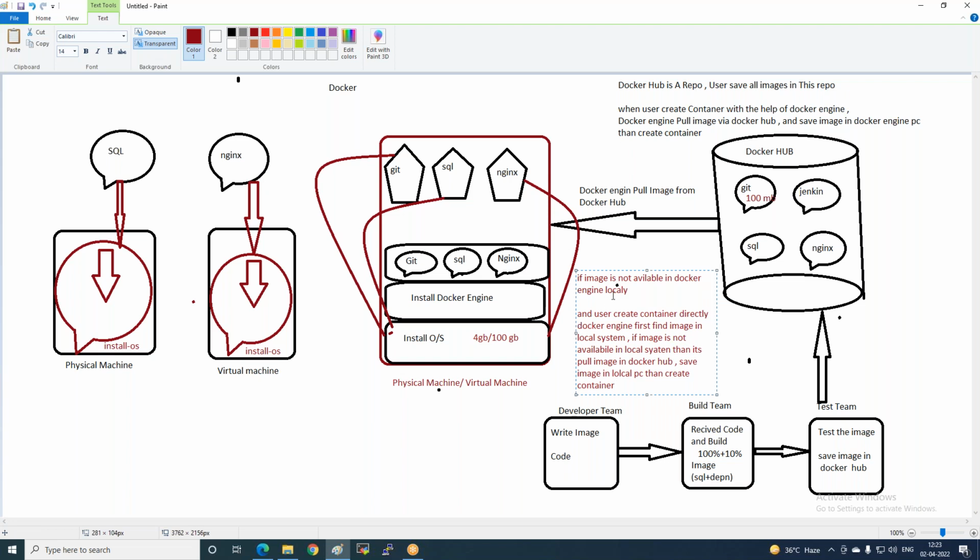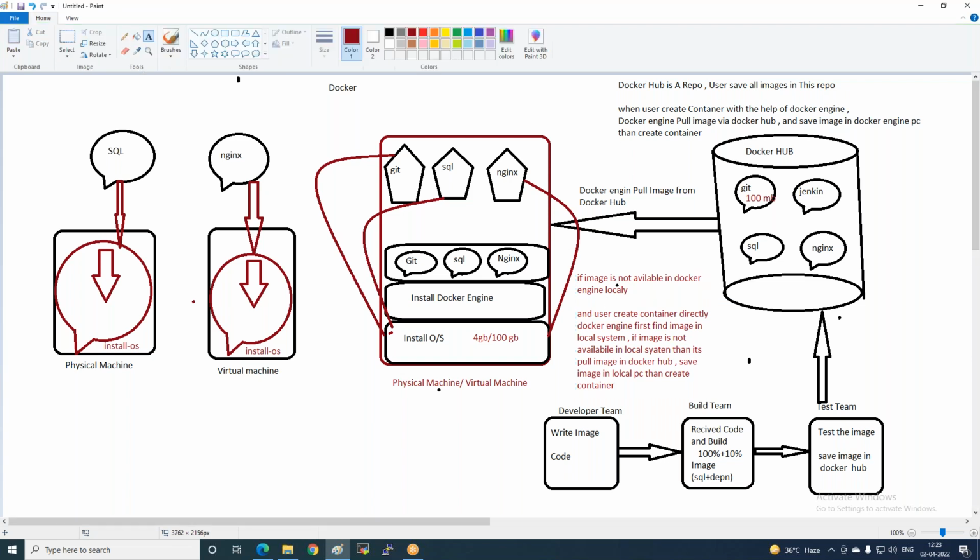So simply guys, suppose this image is not available, for example, and you create a container directly.